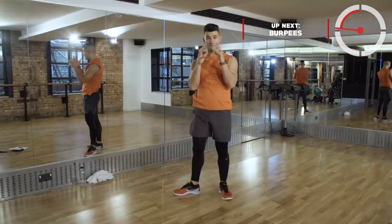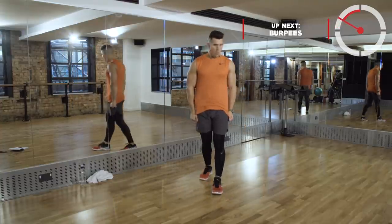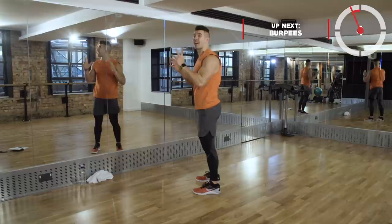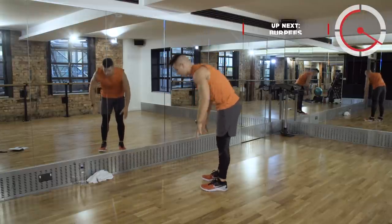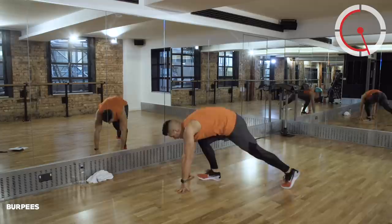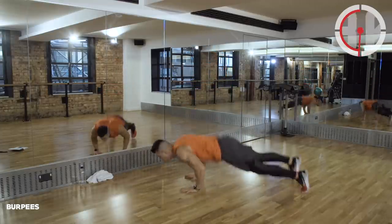Last one of our first 10 movements. It's gonna be burpees. Woo! You know what burpees are. Here's how we do them. You're gonna come down, kick out, in, and just give me like a little jump. Boom, all right? That's a regular burpee. Regular burpee, right there. Modified burpee, crouch down, step out, step in, stand up. A strict burpee, chest to floor.